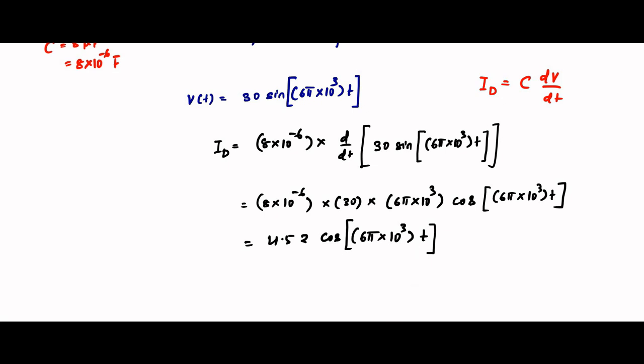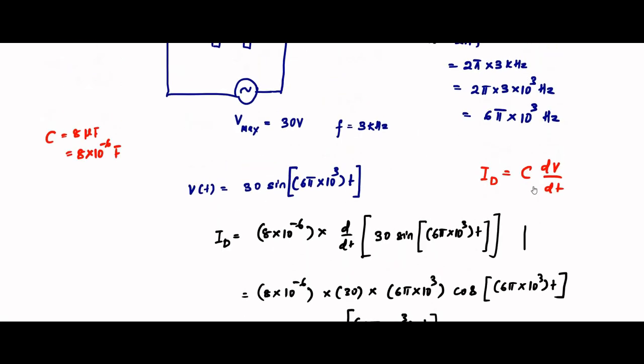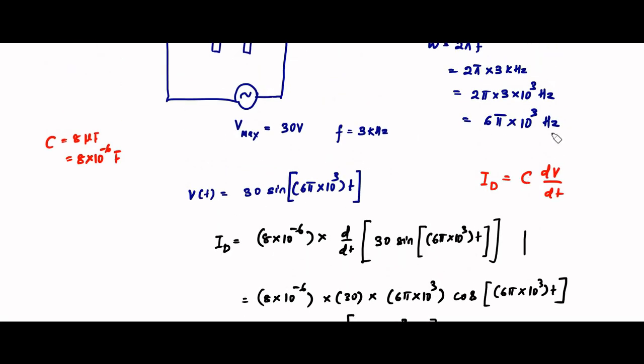So the important thing is to remember this formula, this third form of expression of displacement current. Simply, we directly put the values and we got the result. In the previous question we derived how we got this third form of expression, so you can watch that video to know the answer.